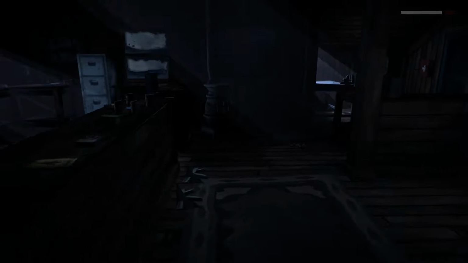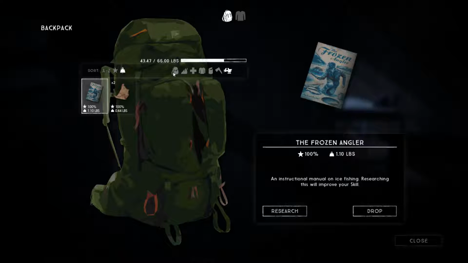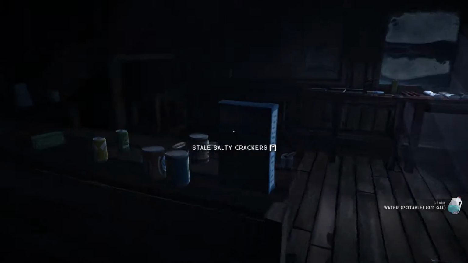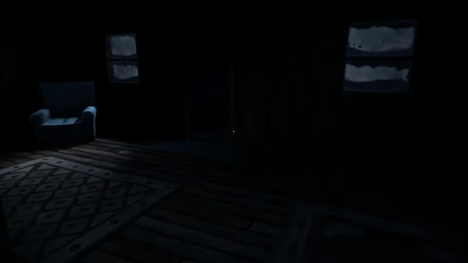We'll come downstairs. Come on in here. Let's drink up water. I probably should have eaten some food first, but I didn't. That's fine. We're not going to take a lot with us. We'll take that. That should be enough. Alright. And let's head outside and get off on our little trip.